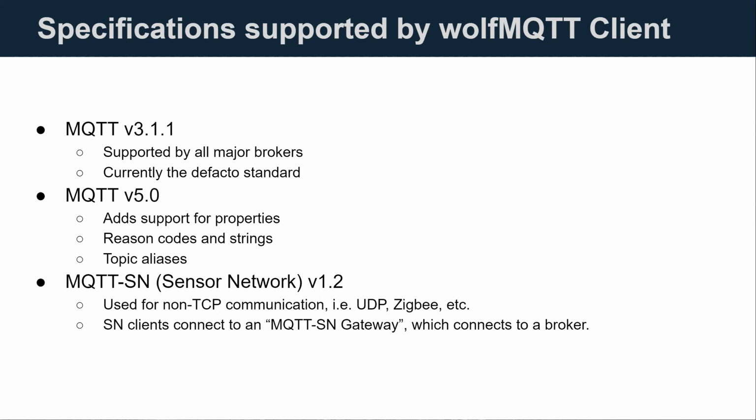The sensor network protocol was developed around 2009 to help enable battery-powered devices on low bandwidth wireless networks to benefit from MQTT. The SN protocol allows a gateway device to communicate the full MQTT messages to a broker over a normal TCP-capable network. Message packets from an MQTT-SN client are even smaller than MQTT through the use of topic IDs, a 2-byte value that is used to represent a topic name.